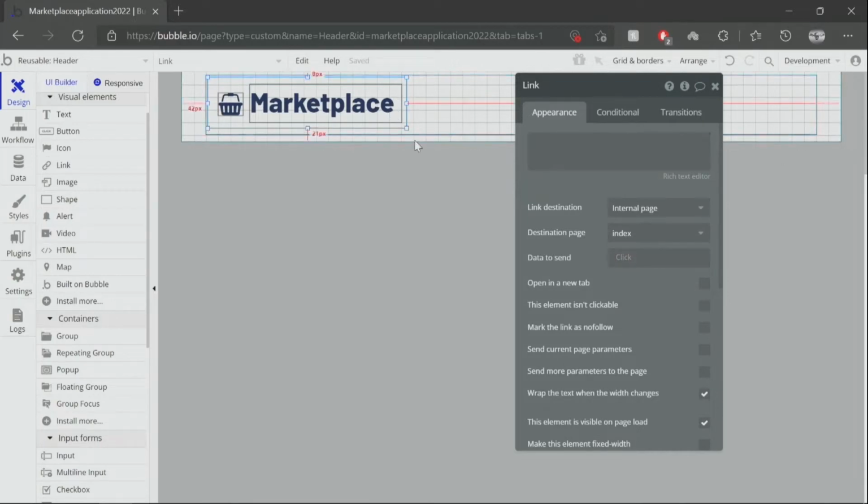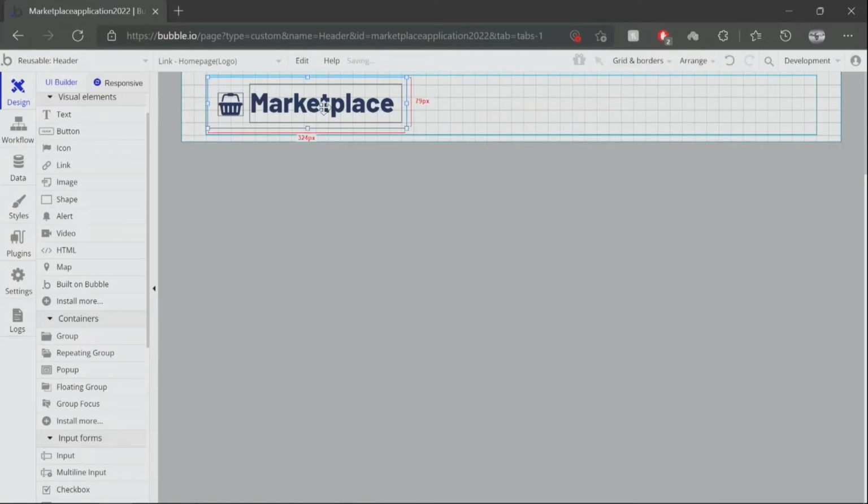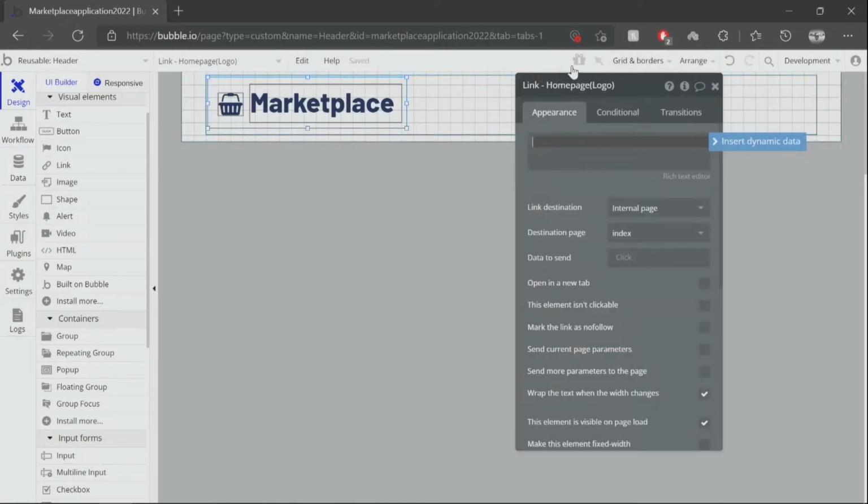And yeah, one thing that we do need to do is we have to ensure that we're naming our items. So this could be link, and then we can say logo, or we could keep this to home page. And then in brackets, we can say logo. Okay. As you can see, how I'm only clicking the link.